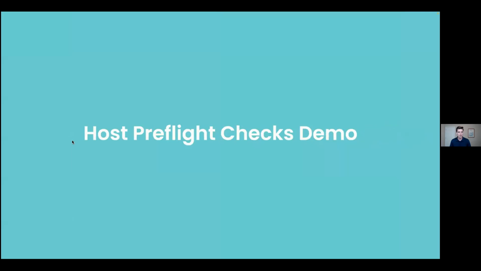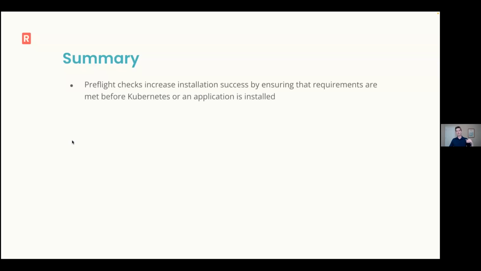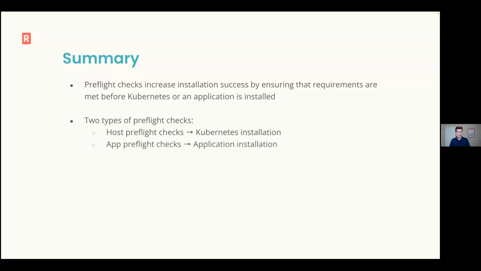So I'm just going to return here for just a quick summary of what we talked about, and then we can shift into questions. So we talked about preflight checks, how they can increase installation success by making sure that your requirements are met before an installation occurs. We've got the 2 types, the host preflights for Kubernetes, the app preflights for your application. And then we have full customizability.